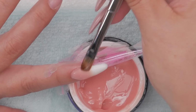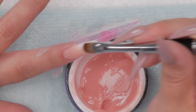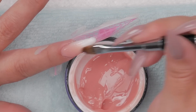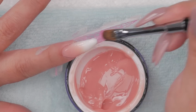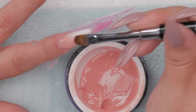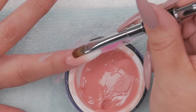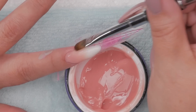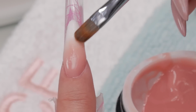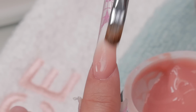Now I do bring this down to the side because I don't necessarily want to bring that pink right over top of the white. Now I'm stopping it about here. It looks like I'm brushing it to the tip, but I'm actually not. And I'm actually going to try to separate the gel, the nude color, as much as possible. I'm breaking it up, just as you would with acrylic, except of course there's time.